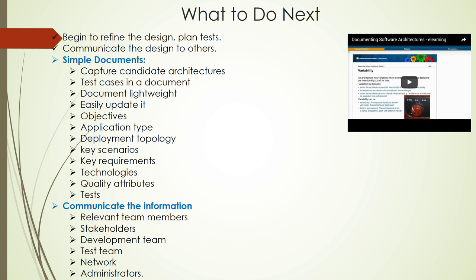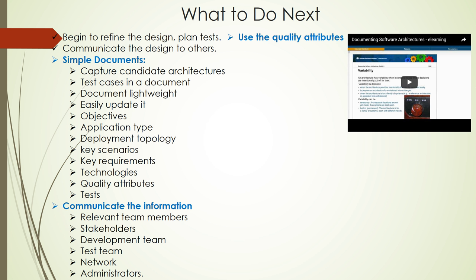Do not underestimate the managers in your client company and the end users, and if you can, talk with them, show your model to them, and get their feedback.